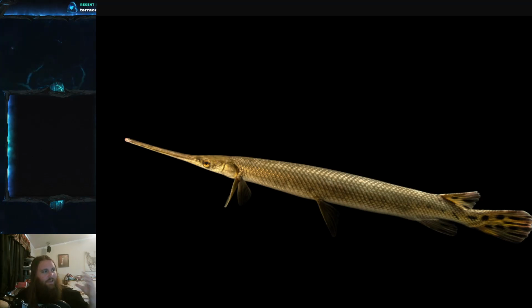The reason for that is because baby gar just essentially float in the water, and they'll eat tiny crustaceans, but they spend a lot of their time just floating in the water, especially on top of the water. They look exactly like small sticks floating around, which is flood debris. And when I say small sticks, I'm talking about like 2-3 inches. Not your juvenile gar that are this big. By then, they're basically young adults. I'm talking about true larval gar that are this big. They're floating in that flooded debris.